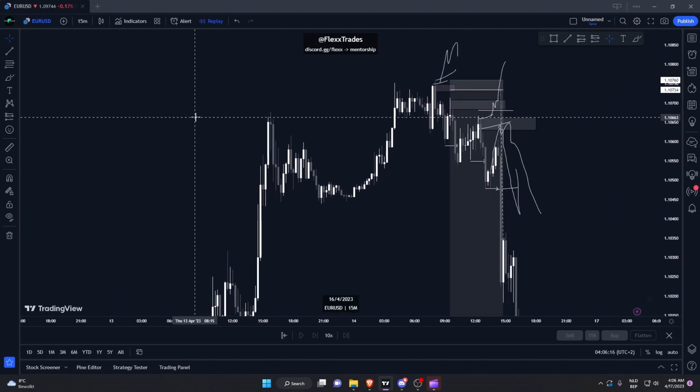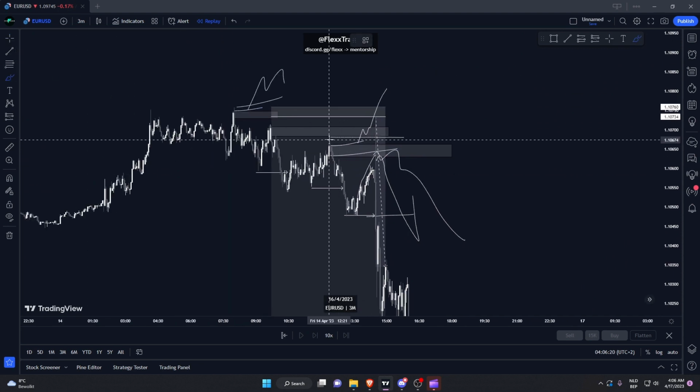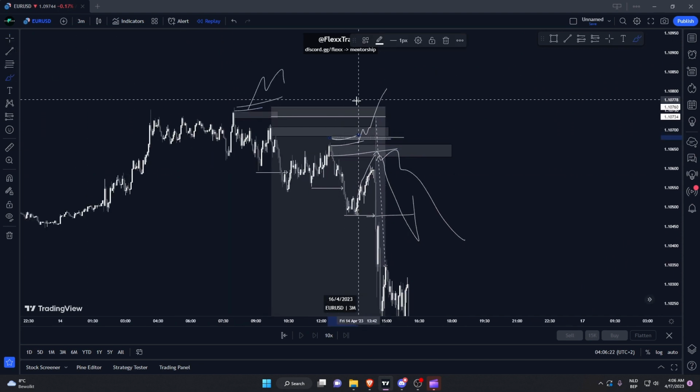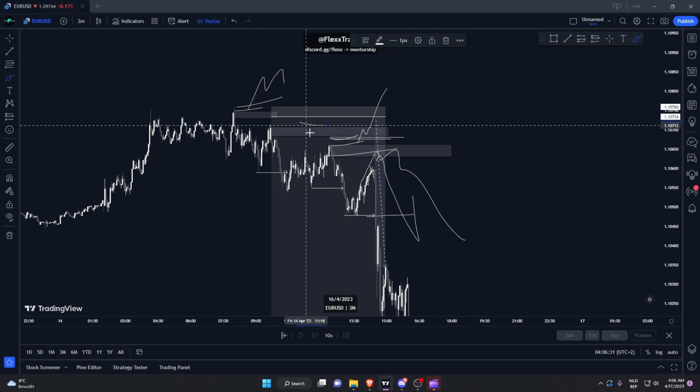I most likely go break even whenever a 3-minute break of structure happens, and I trail my stop loss towards the high of the 3-minute POI. I always leave a bit of a gap, like 2 to 3 pips, to make sure I don't get stop hunted on the high. But you could also just stick to break even. Of course, you want to be a little bit below break even, because you want to keep in mind the spreads and all that stuff, so you don't even lose money on spreads or commissions as well. Gotta keep an eye on that as well.